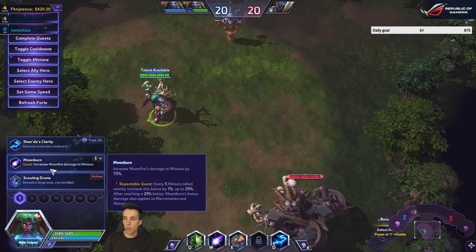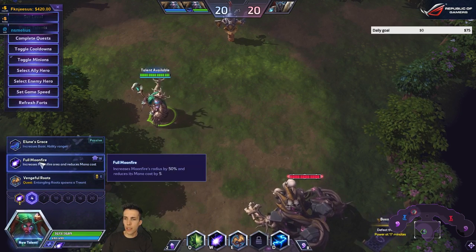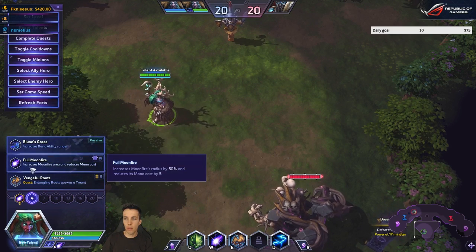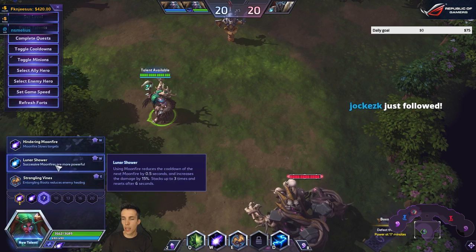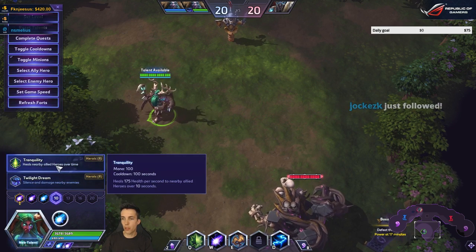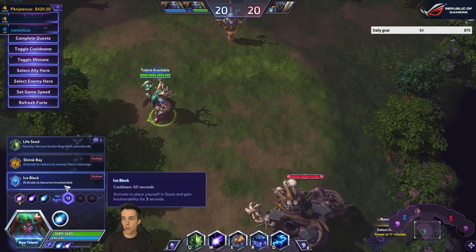Alright, so let's say we're going for Moonfire build. It would be Moonburn. Radius and Manacles reduction. For Moonfire build, you could either get the range or the radius. Let's say we do radius. Let's say we do bonus damage on subsequent talents. Let's say we go for Twilight Dream.